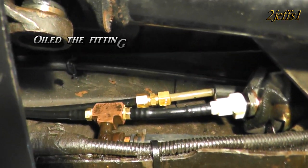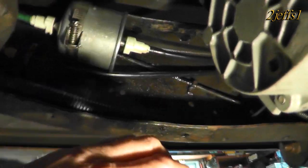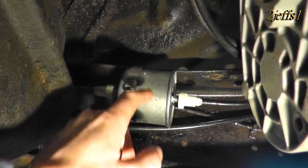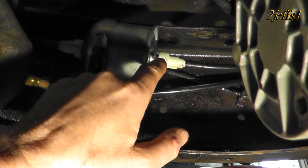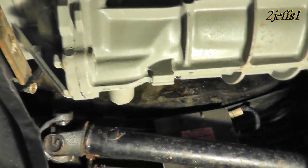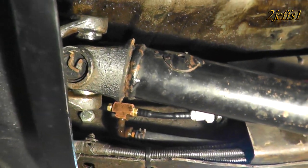Up here you can see that one union — that was the line where it came over here. That accumulator would have been bolted right in here, and now that line just goes onto this union; it's just a straight-through pass. This is a real common fuel filter that Ford uses. What I've done now is, these ends here are nice because you can just use your fingers to press them in and slide the line off — no tools necessary. Let's come back up by the fuel pump here, and this T here that you might have seen in the line goes to the front of the vehicle.